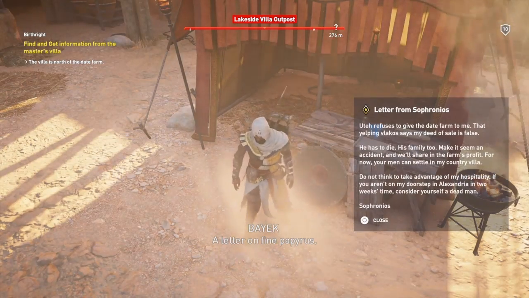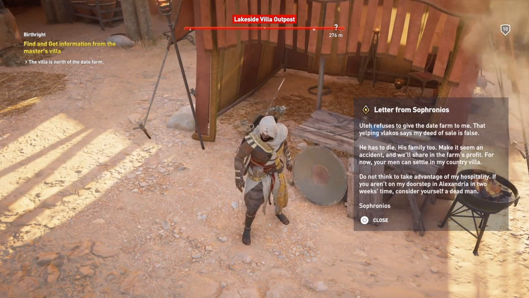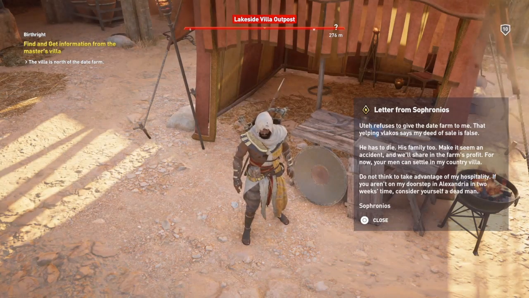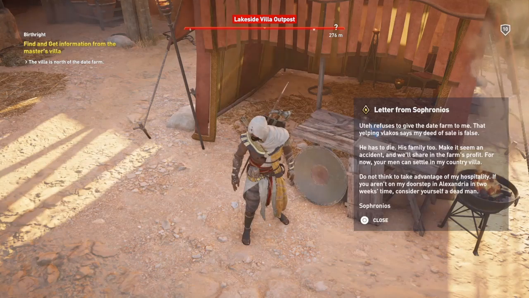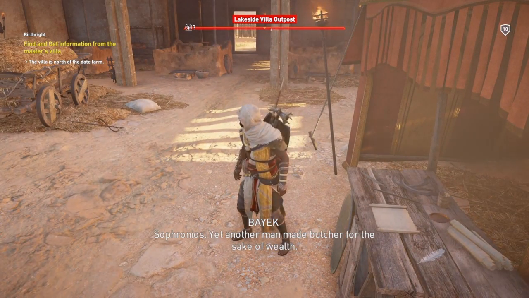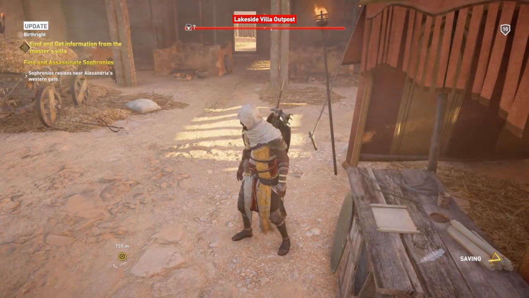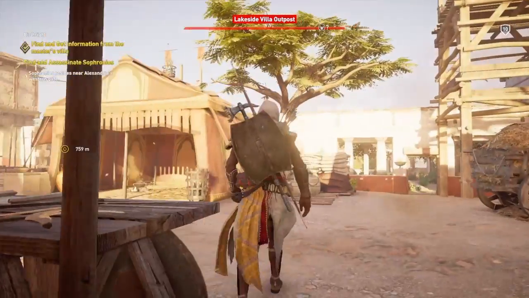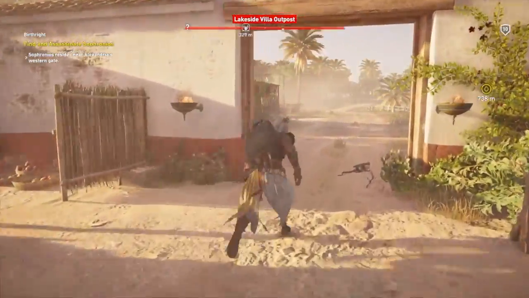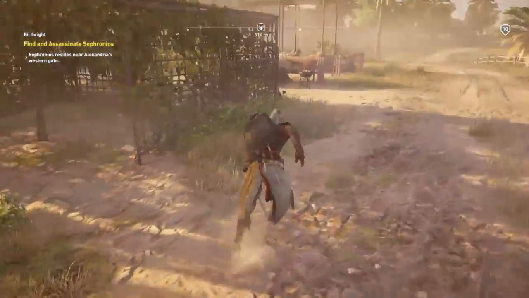A letter on fine papyrus. Sophronios. Yet another man made butcher for the sake of wealth. Alright, so we just gotta assassinate this guy. So where is he? Wow, he's far.